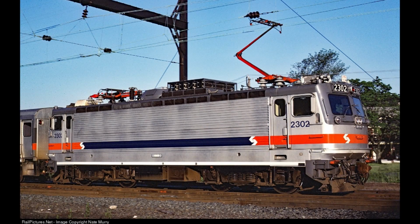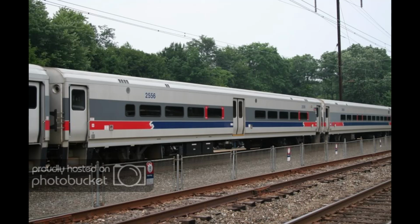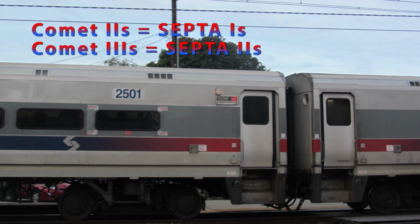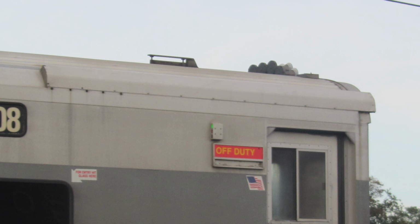When the AEM-7s came into the picture, SEPTA decided, due to a rise in ridership, to bring this kind of service back, but for their electrified routes. They also purchased 25 Comet 2 coaches with 10 cab cars in 1987, along with 10 Comet 3 coaches in 1999. The Comet 2s were called SEPTA 1s, and the 3s were called SEPTA 2s. SEPTA also had one ex-New Jersey Transit set of Comet 1s. Of course, as we all know, the cab cars had K5LA horns just like the AEM-7s, with the exception of the Comet 1, which had a Leslie RS3L, but I think we already know how they sound.